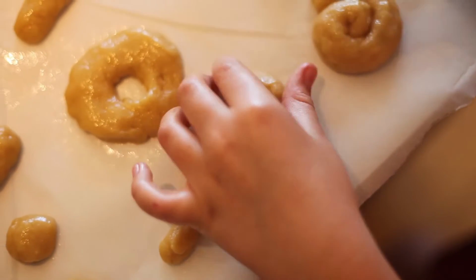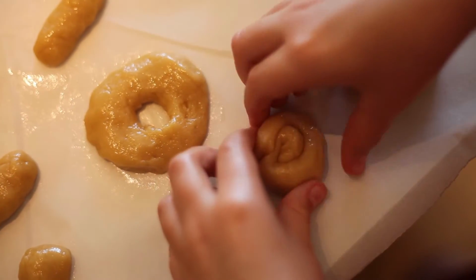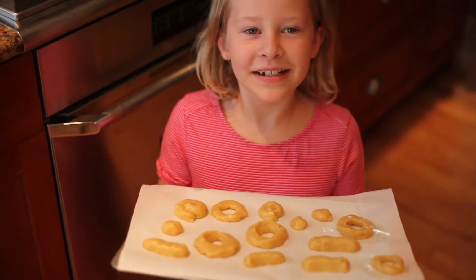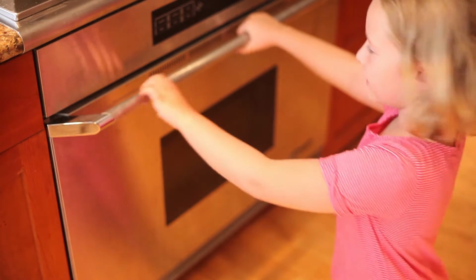Alright, so I'm going to try to do the Cinnabon again. And you're just going to want to swirl it. I don't have that much dough. Perfect. That looks sort of like a Cinnabon, small Cinnabon. Perfect. Heat your oven to 350, and when it has preheated, put your cookies into the oven for 10 to 12 minutes.